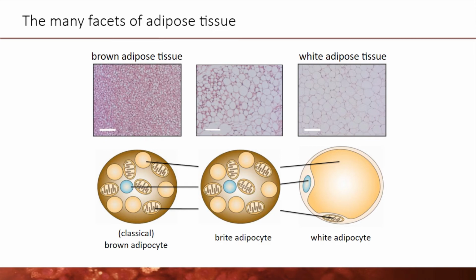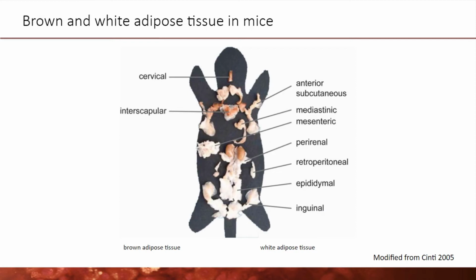So these are shown here in the middle, and you can see these cells appear upon cold stimulation in rodents in normally white adipocyte depots. I come to this in a second. And in humans, it's still a matter of debate whether humans have mostly beige, bright adipocytes or maybe also some brown adipocytes. And today I'd really like to discuss the plasticity of these cells and thus their possible contribution to energy homeostasis. I talked about the different tissues.